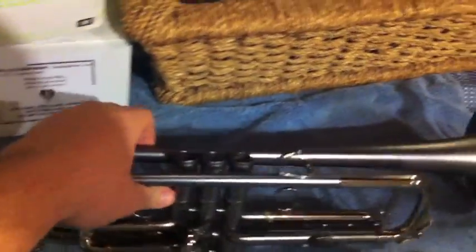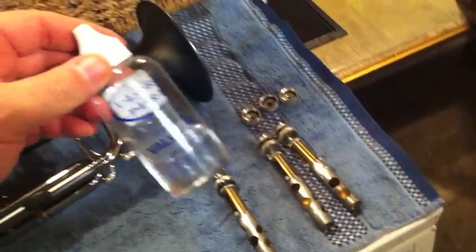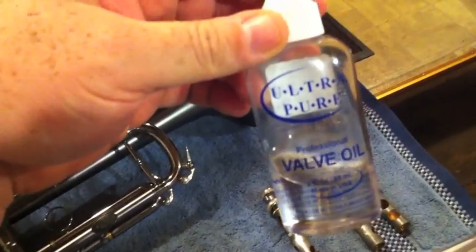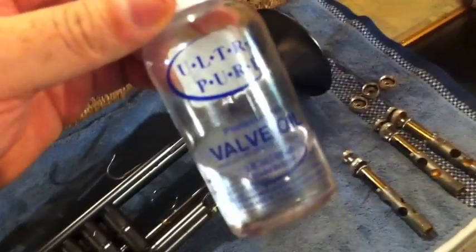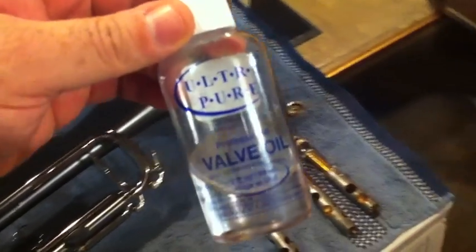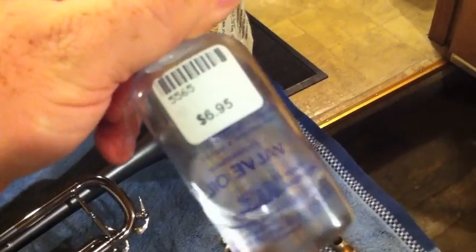Besides having the valves in, I would not put those in until I oil them up with one of my favorite valve oils. It's actually from Oregon. A good friend of mine, Ken Saul, makes Ultra Pure Oil. Let me focus in on there — Ultra Pure. Some good oil. I bought a bunch of these. They're not super expensive and they are used by a lot of different companies, like Monette and Harold Singh Trumpets and different other trumpet companies. So check them out. I think this was $6.95 when I first bought it.